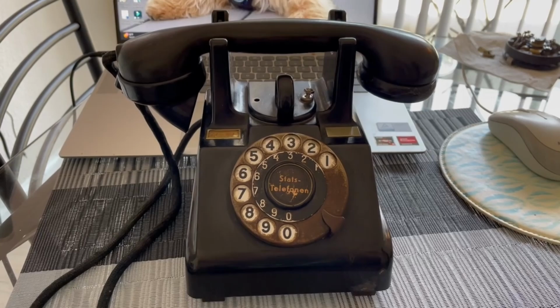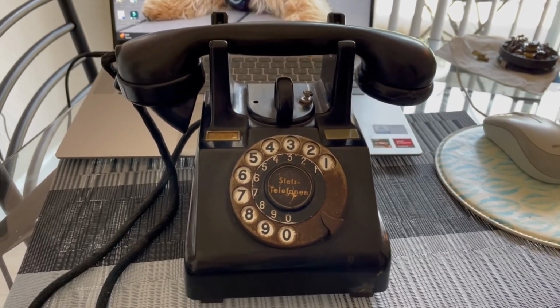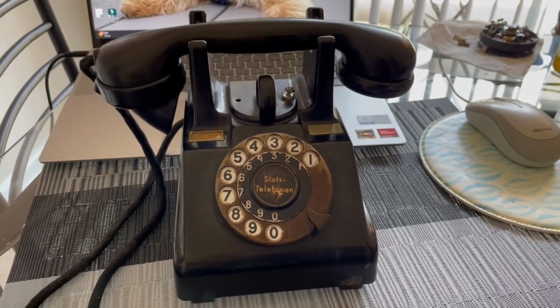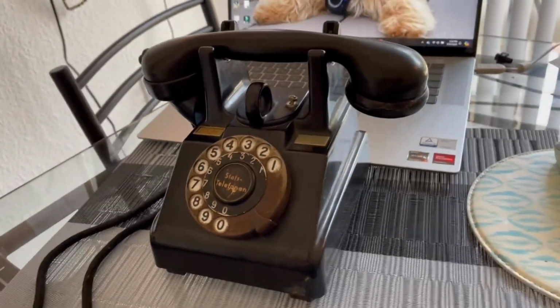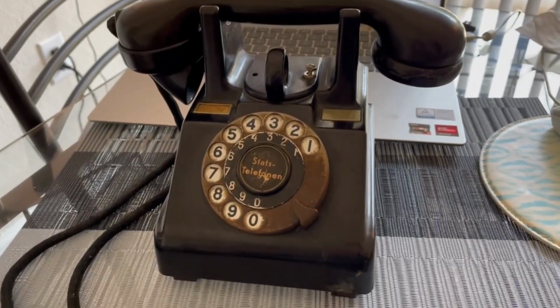And this one is a fully bakelite telephone. I think it's a very robust looking phone. It's a very unique design, as you can see. Not a very traditional design either. I think it's kind of cool. But we'll take a look around here.